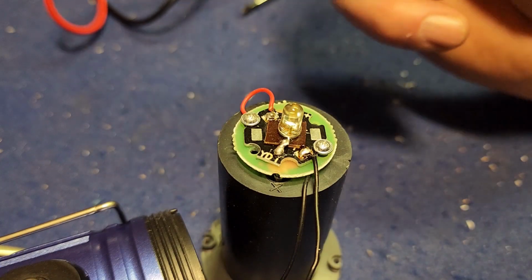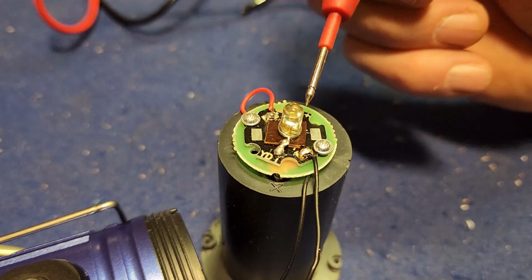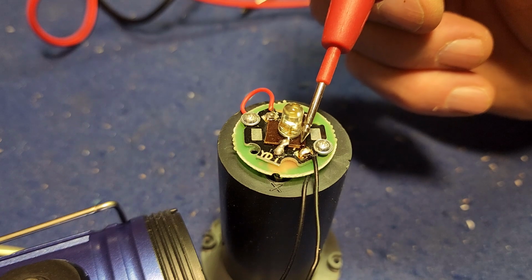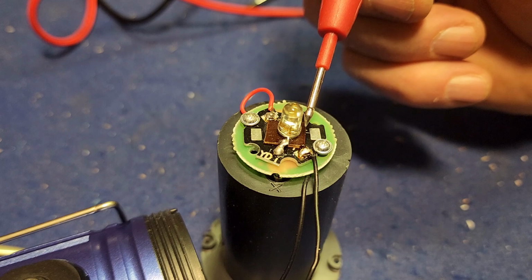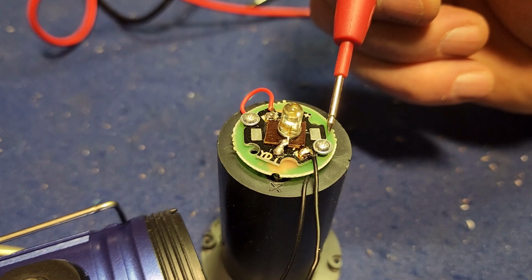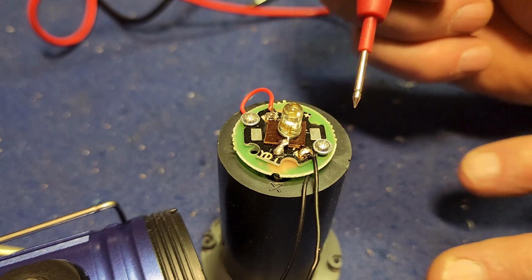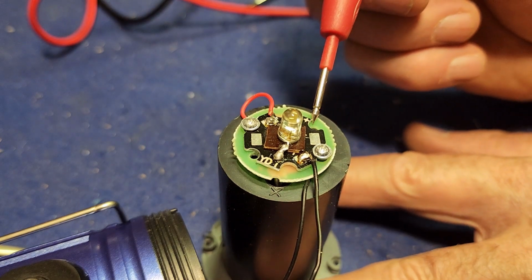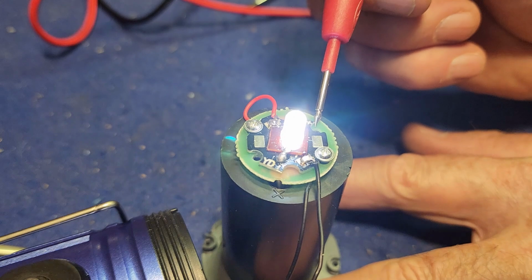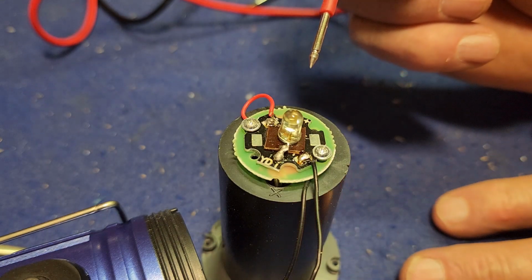And here's the end result of my fiddling, guys. I've mounted the LED up on top there. I had to put a little bit of insulating material underneath to stop the leads from the LED shorting out underneath, because the actual board's mounted on a little piece of aluminium. So that should work fine. I've got the battery cartridge in below, and if we actually push this down, it will connect. And there we go. We have a nice bright LED. It appears to be working fine.